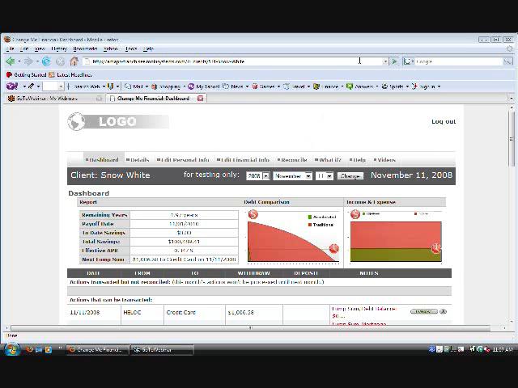Okay, so let's jump into how the client uses the software, how they will maximize it, and how you can show them, obviously, what they need to be doing. Now, what we're looking at here is we have a Miss Snow White as a client. You see this toolbar here on the screen of a time frame. Well, with this client, for each one of you who has a username and password, you can set up a test client that you can use.